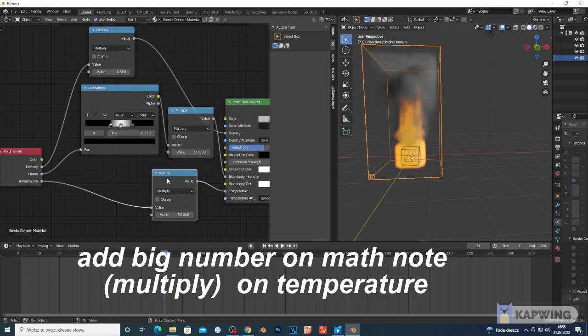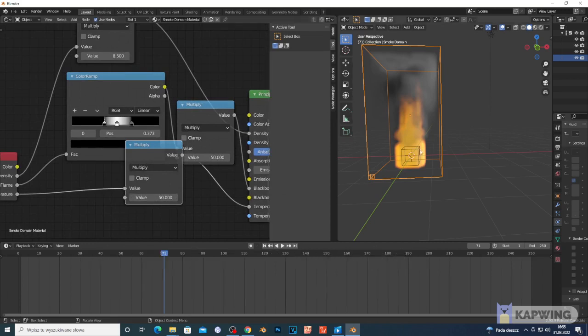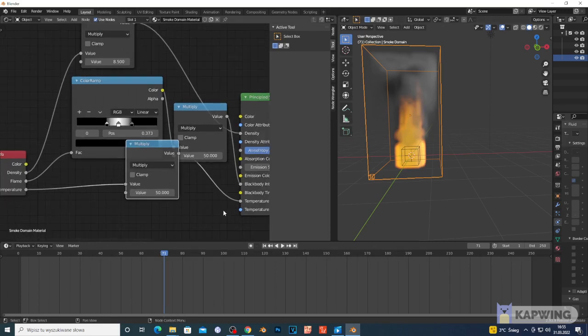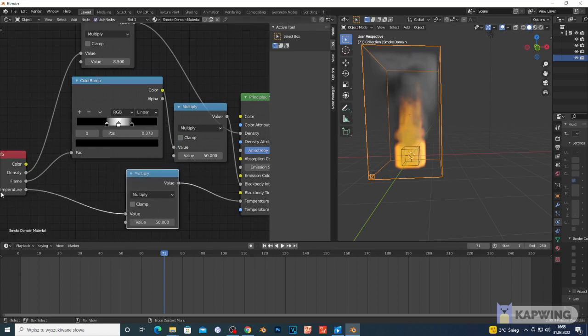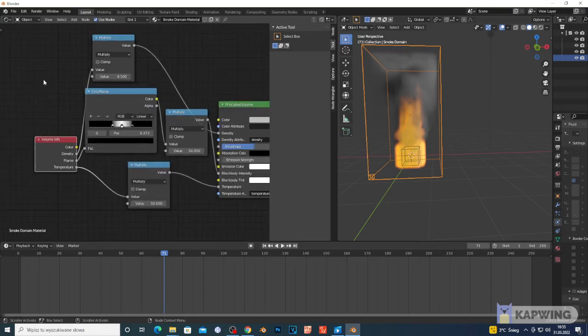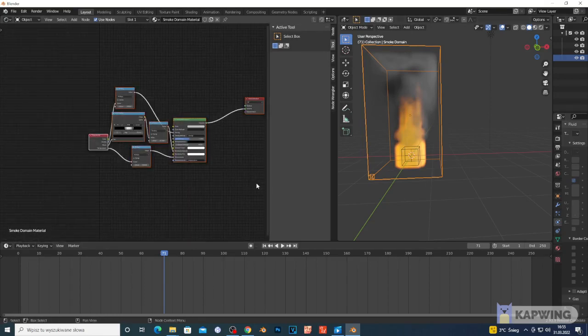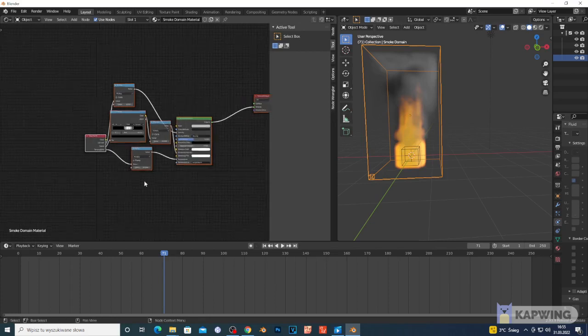So Shift D, duplicate multiply, the math node multiply, and you can play around how bright your fire is, if that makes sense. So this is the temperature value from this volume info. Basically this brings more detail to your fire look. I hope you know what I'm talking about. This is a very simple tree. You can build a shader from this, so it's pretty cool.